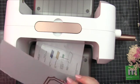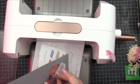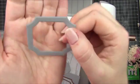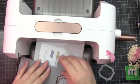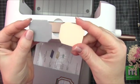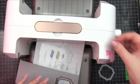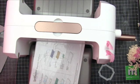Just peeling off my tape very carefully, and there we've got this lovely frame, and look at the edges around that frame. It's made a really nice frame there. Okay, and then actually I've got another one of these in the peach. These are the same size, so you could use those for something else. Don't normally hang on to things, but that's a nice one to hang on to, I think. Okay, so that's our frame cut in the grey card.